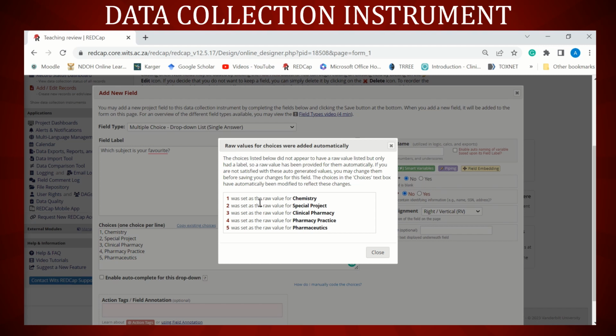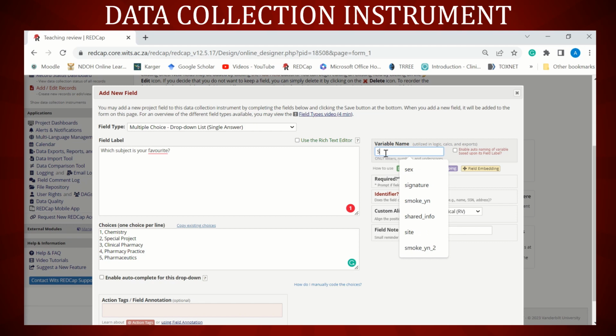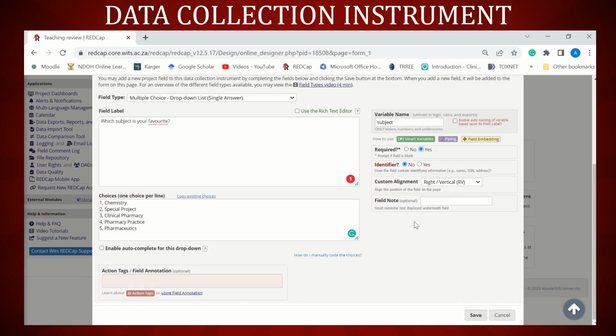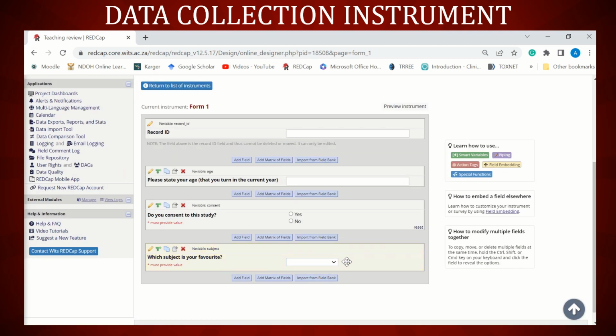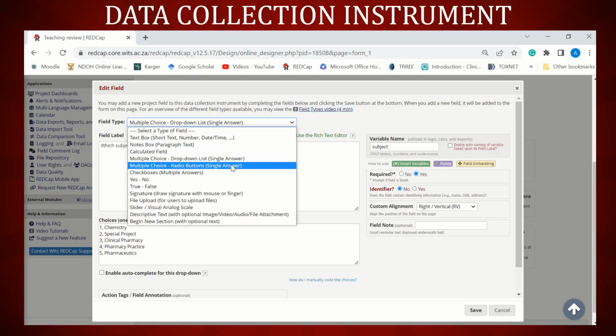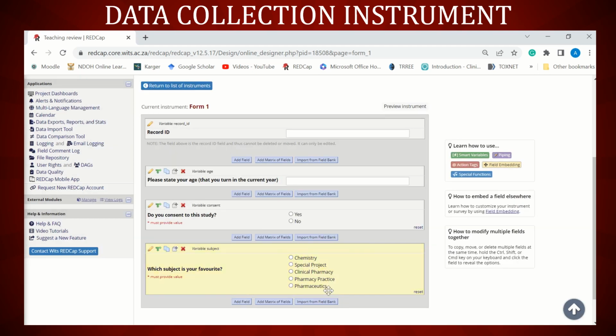Okay, now this has come up because everything needs to be numbered. So usually what you can do is say 1, comma, what's the option, 2, comma, what's the option. I just put in all my options and then I let REDCap add it for me automatically. Okay. Variable name is such. Yes, I need to know this. How do I want it aligned? Do I want everything next to each other? Do I want all the options underneath each other? So you can change those over there. Okay, so over here, I've done a drop-down list. If I had to change this, I go to the edit and I do the radio buttons, it will be displayed as such.